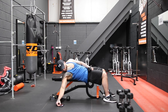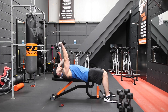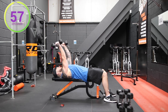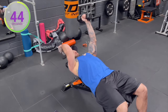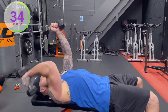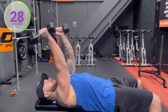And finally, we're going to take the other dumbbell. We're going to do alternate skull crushers for 30. And then we're going to finish with double skull crushers. And we're going in 3, 2, 1, and away we go. Then the doubles.